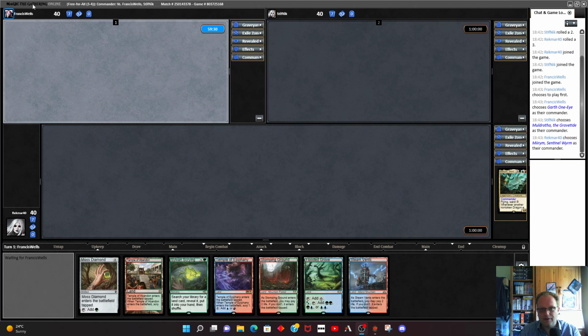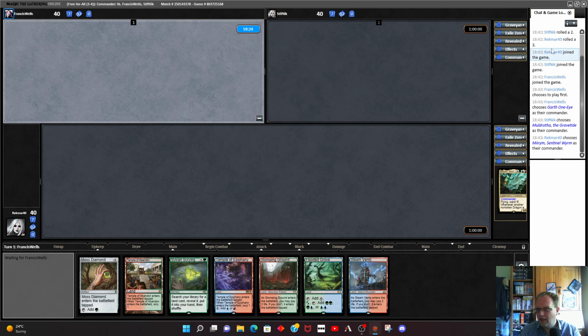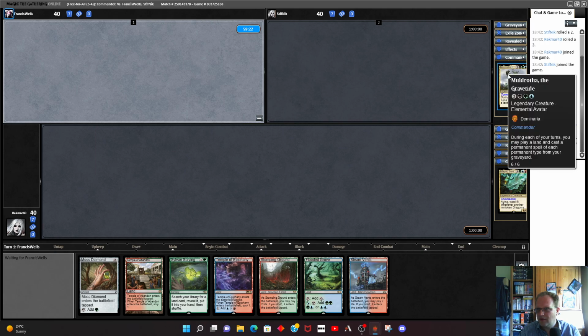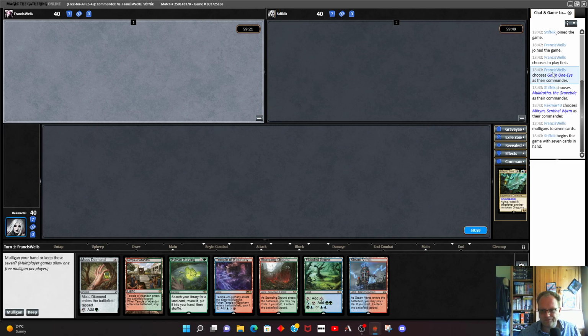Okay, we're back in. Francis Wells is here. They are playing Gareth One Eye, which is going to be interesting. And we're also up against Muldrotha, the Gravetide. So, there you go. Yeah, we'll keep the opening hand so we can scry a couple of times, so that's fine.